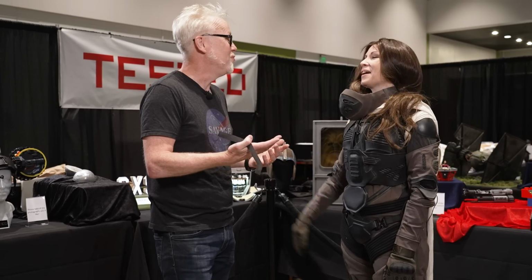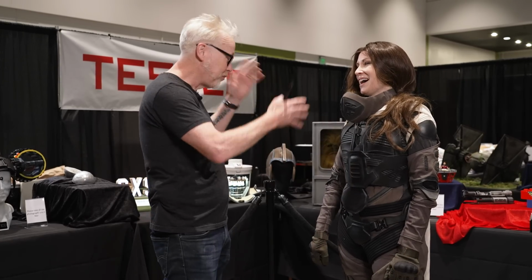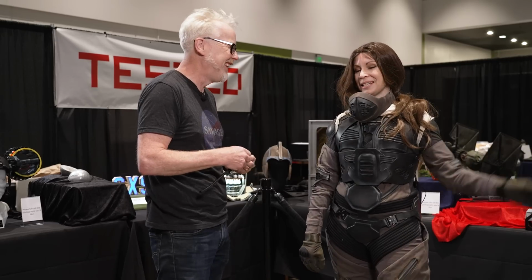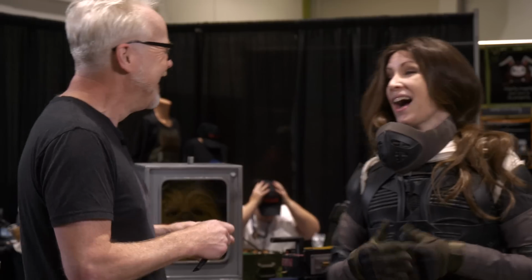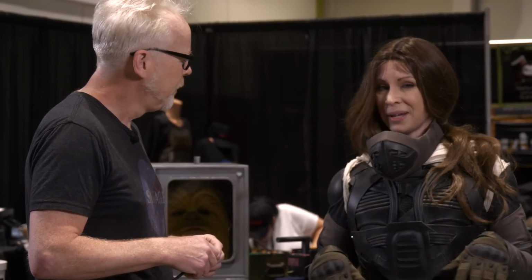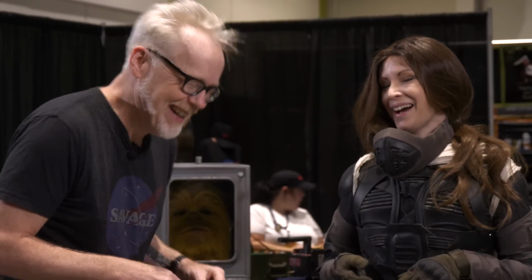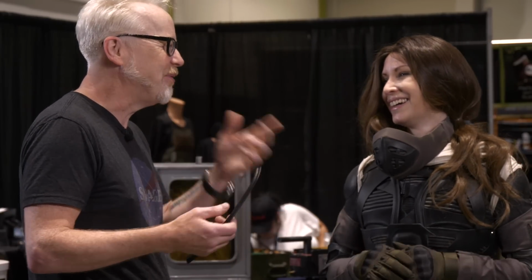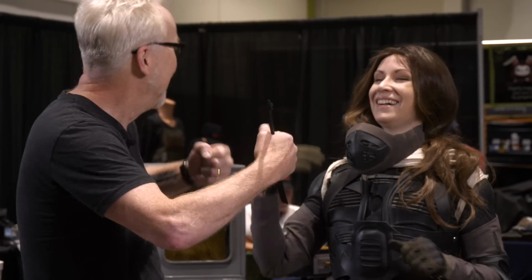So I have this issue right now with my Mandalorian costume: I can't put it on without help. To put these pieces on and take them off, you had help? I did, yes. My husband is very good at helping me get dressed. I did create this so I can put the chest piece on by myself, so I can mostly get ready, but when I'm panicking, I cannot get ready by myself. I feel you. I received a new costume in the mail the other day, and my wife and I spent about an hour getting it on, and she's a good dresser as well. It's a team sport sometimes.